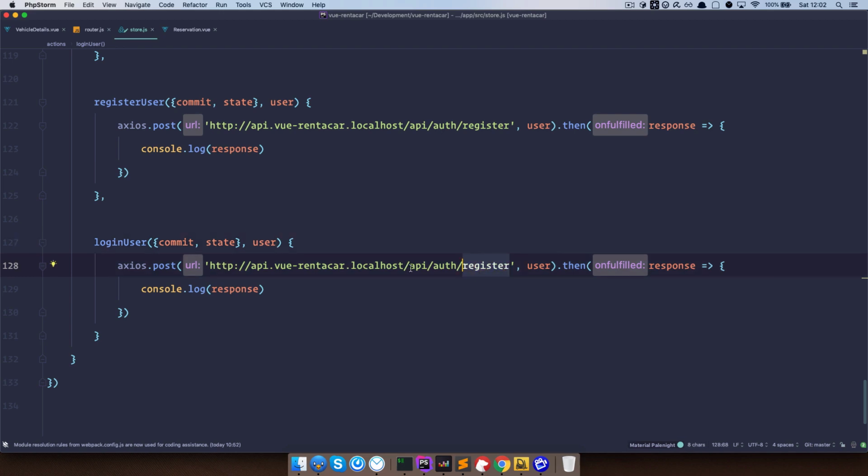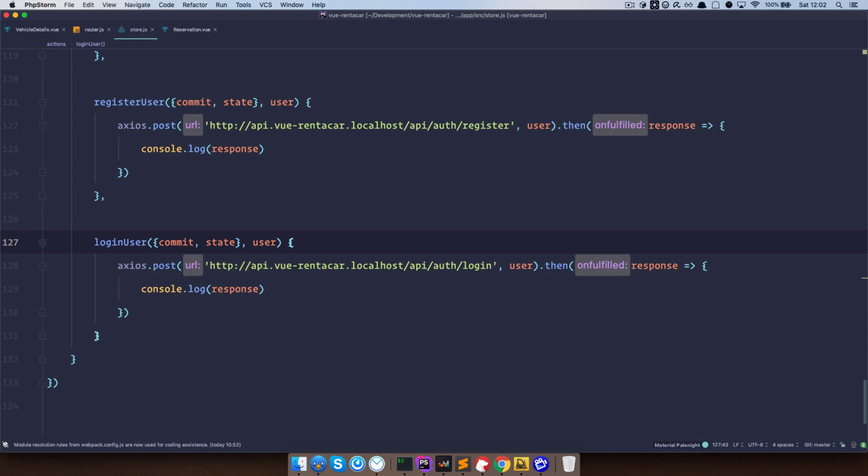So it's going to be API auth, not register, but login. Everything is the same, but I'm creating this method so that we can use it maybe later, so that we have a separate login user method and a separate register user method.